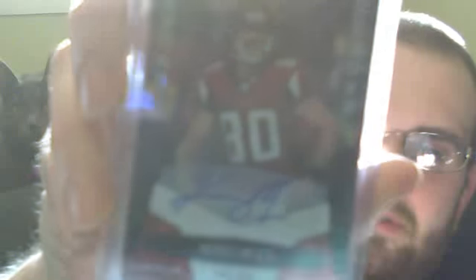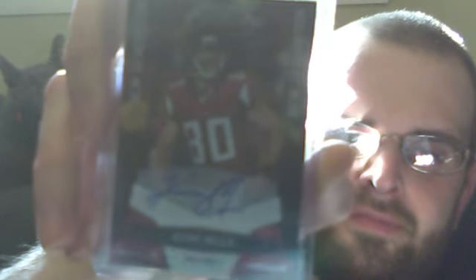Got a Dominique Franks rookie - remember the 499 - sweet card, don't have anything of him yet so that's cool, that'll go right into the PC. Appreciate the extras. Michael Palmer, backup tight end, rookie auto, really nice, and that's number 299. Got a Carrie Meyer new generation auto rookie out of 250.